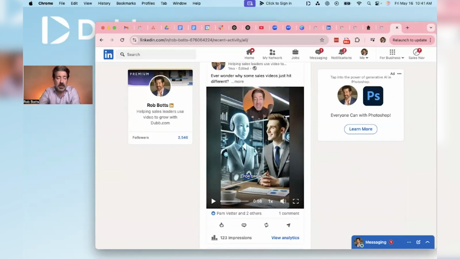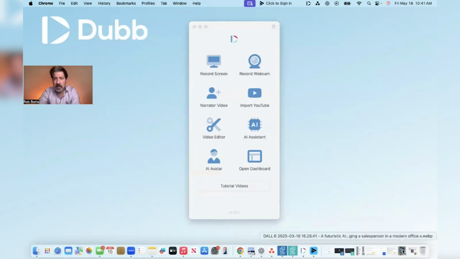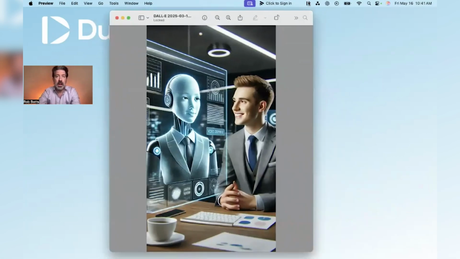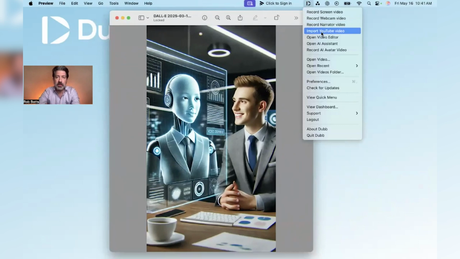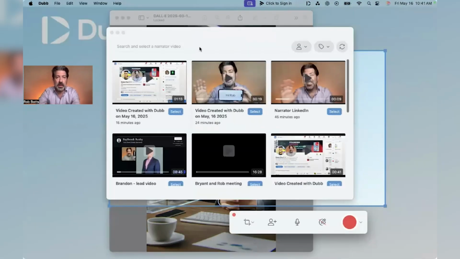Now, how did I do that? Well, me inside the bubble here, I recorded it beforehand. I recorded it directly to webcam, used the teleprompter, delivered my content because again, Dubb Narrator plays pre-recorded videos. All I did was find an image. I used ChatGPT, pulled a little image up there, grabbed the image just like this, had it pulled up, and then I opened Dubb Narrator like this, record narrator video, find my video.